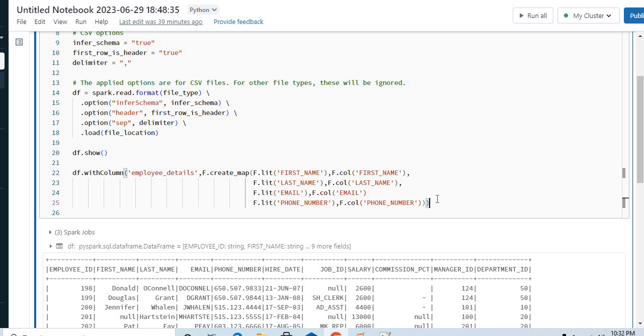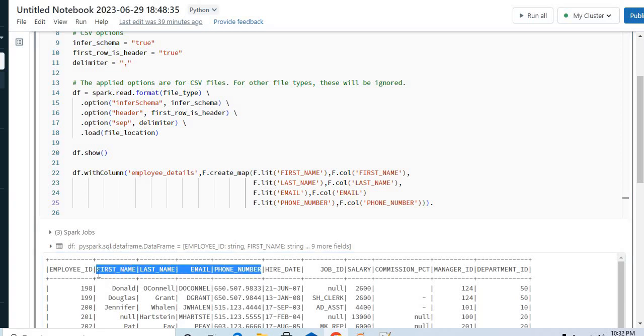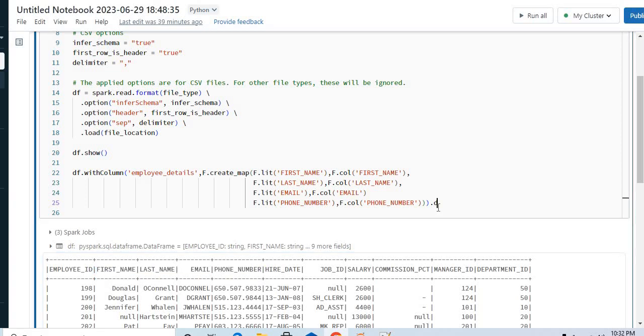Then, if I want to see it, I don't want to see these columns over here, so I can drop them. I can drop the first name first, so that I can see the overall view.